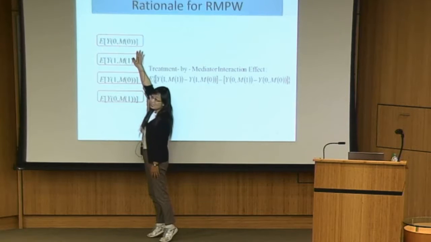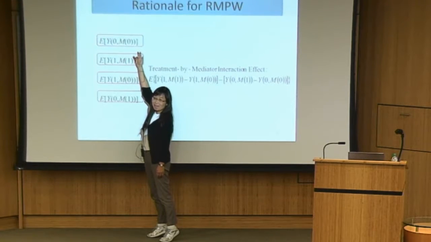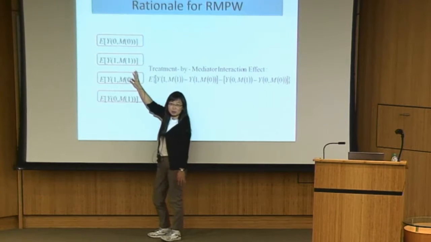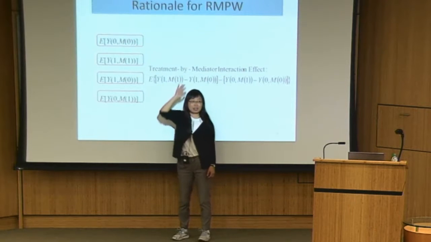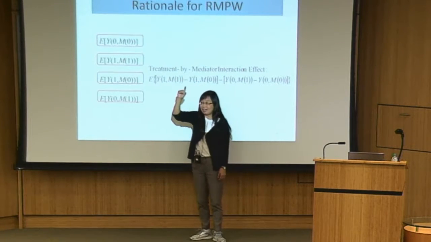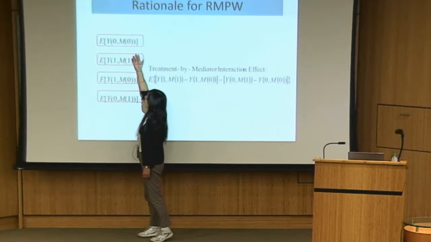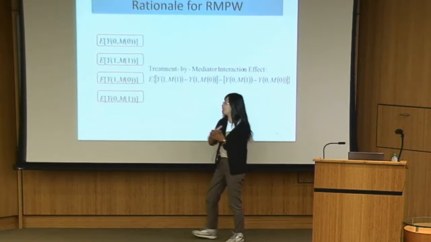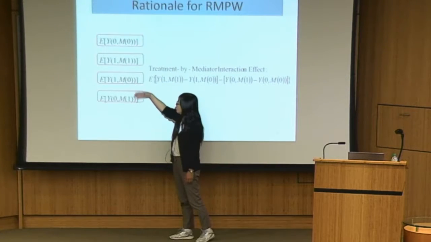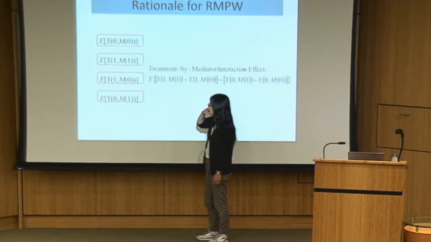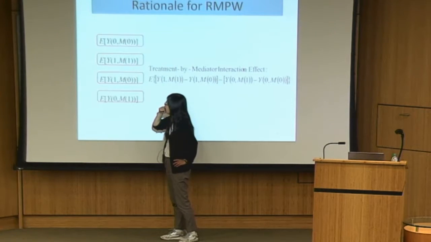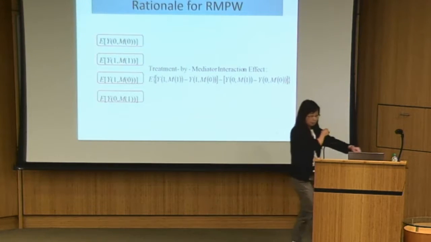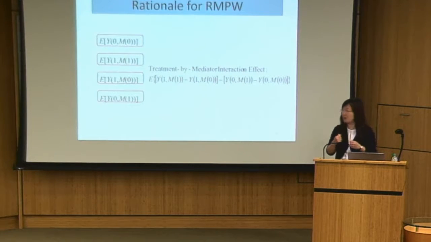This one is easy to identify if treatment was randomized. And this one is easy to identify if, again, the treatment is randomized. But if treatment is not randomized, I use the idea of marginal structural models. I find out how the treated group and the control group are each different from the population, and I use weighting to change their composition. Now, these other ones require additional adjustment to take care of the mediator value selection, which I'm going to show how we adjust through weighting in a second.